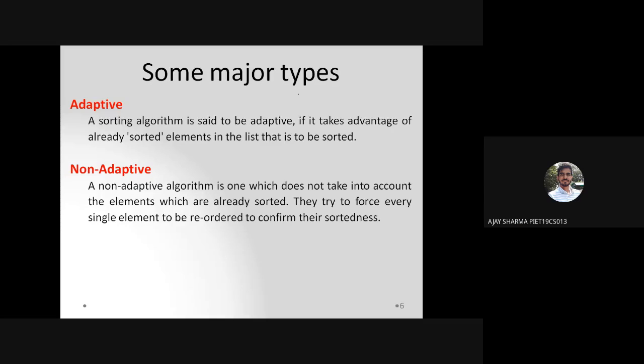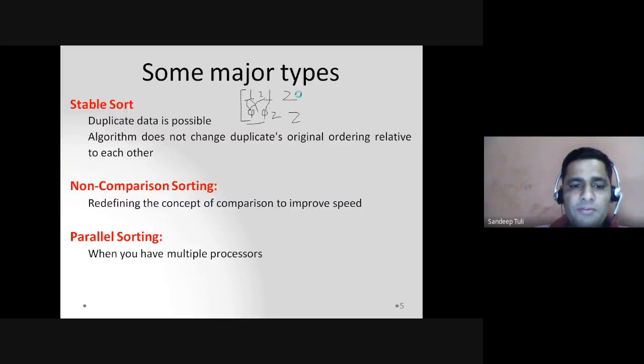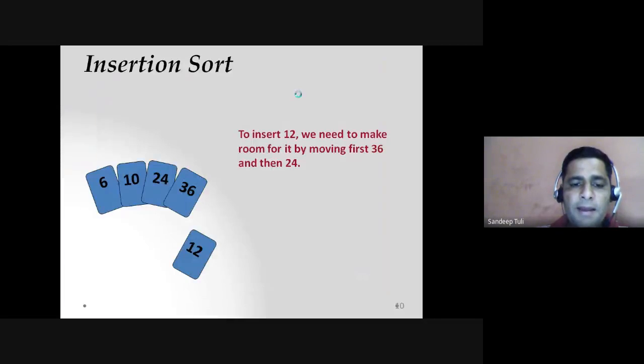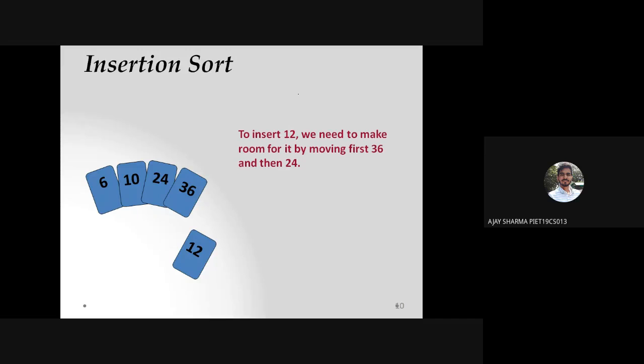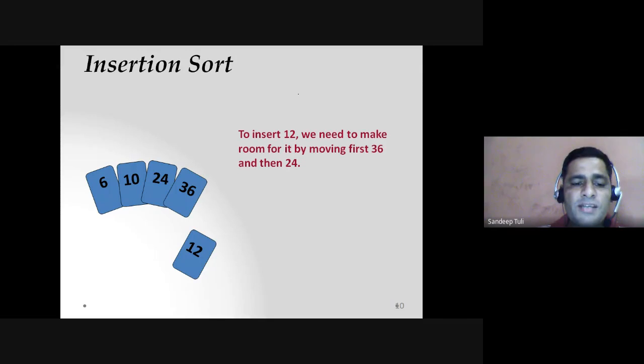Sir, in this example of cards, are we picking the cards, or do we already have the cards in our hands and then we are inserting? We are picking the cards from the very first. Initially, I don't have any card in my hand. You are just picking one by one with your hand and then inserting it. Randomly I am picking it. Like suppose the first card is 10. I have picked one, the value of the card is 10. तो मेरे पास अभी केवल one card है, that is 10. Then suppose I have picked 36, then 36 is there. So क्या sorted है या नहीं है ये?